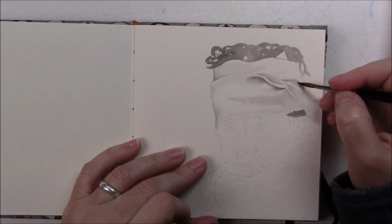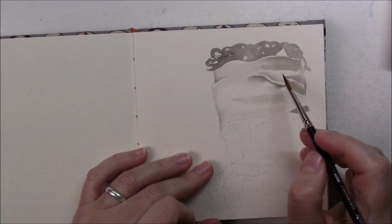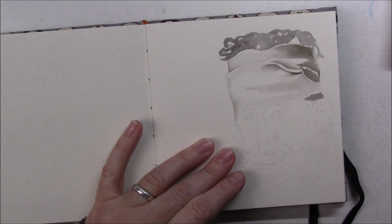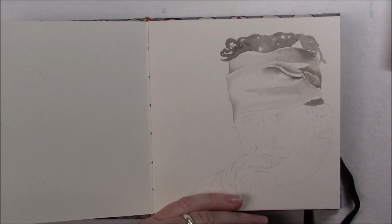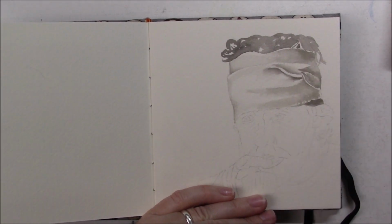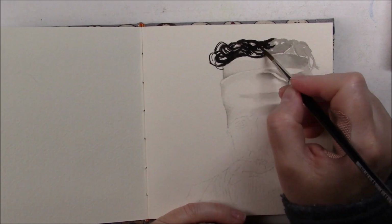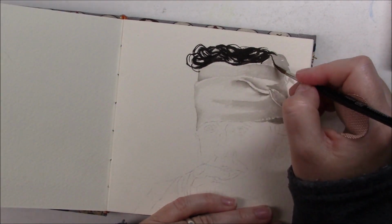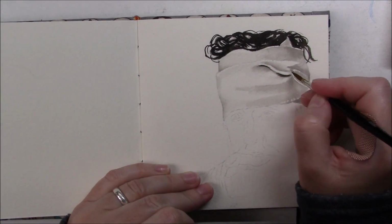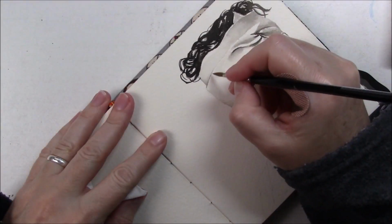Anyway, I went on the Sketchy app today and I found this funny photo. I'm hoping it's just a pose, that it's just makeup and a costume, really. Because if it's a real photo of a real person injured, then I really feel sorry for him. But just the expression on his face kind of made me think that he was just overdoing it, hopefully. So that's what I chose, and I decided to just do another monochromatic portrait.